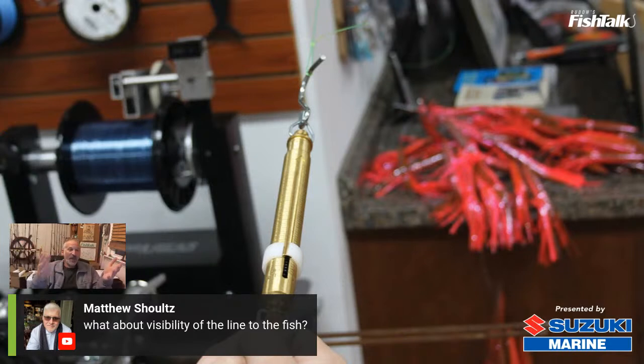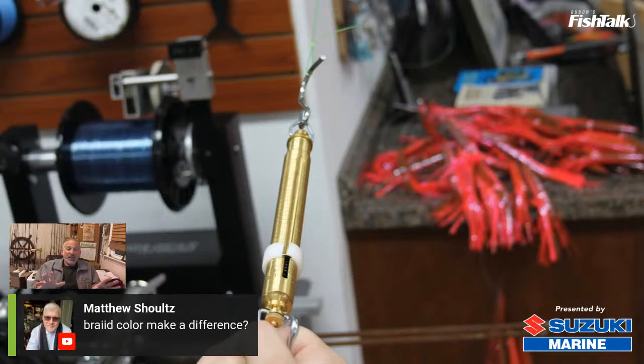So there you go. Okay, and Matthew's asking, what about the visibility of the line to the fish? Well, yeah, you were kind of already answering it as the question. But there's more. With the braid, they don't care. Maybe they can see it. I don't know if they can see it or not, but they don't care. I used braid for years without missing a beat, without having leader. There was never a problem getting fish to bite. It was always an abrasion thing.